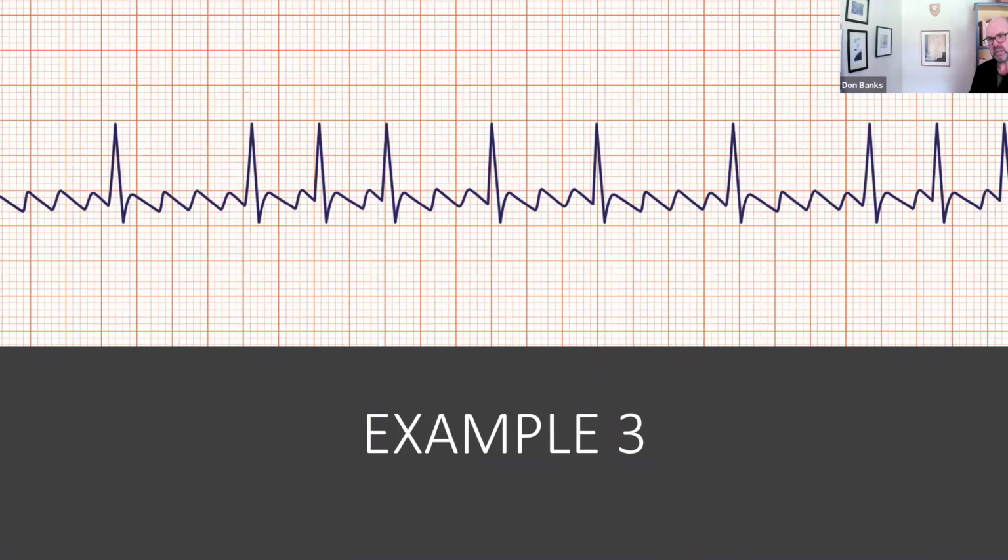We're running out of time, so I'm just going to blast through this one. The clear one on this is the sawtooth pattern, so we're probably looking at atrial flutter. A misdiagnosis between atrial flutter and atrial fibrillation is not a massive issue. It doesn't have the implications that misdiagnosing an SVT and an atrial fibrillation have. Most clinicians consider atrial flutter to be on the same continuum as atrial fibrillation. If left unattended long enough, flutter will end up as atrial fibrillation, and the two rhythms can toggle back and forth in one clinical presentation.